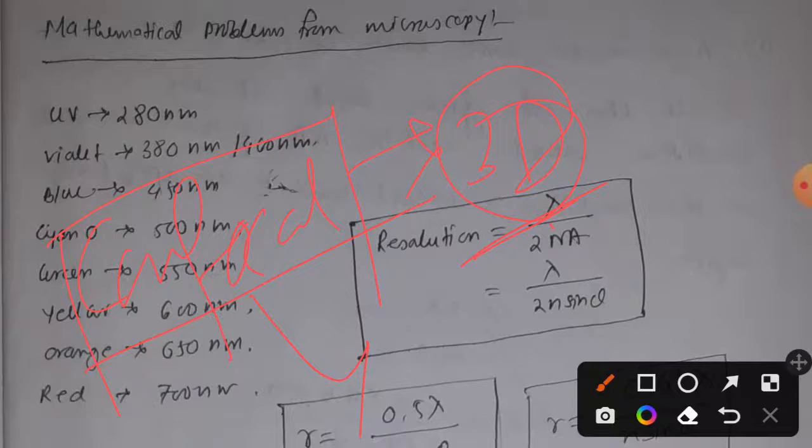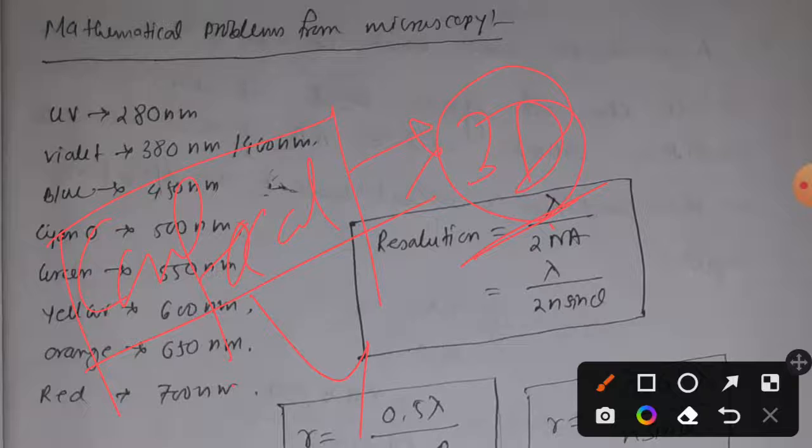Then let's come to electron microscopy. The first question they can ask from electron microscopy is why we are using electrons for visualization, or for the illumination. Why? Because electrons have a shorter wavelength, and if we use higher velocity electrons, they will provide an even shorter wavelength, which helps us to get a good resolution.